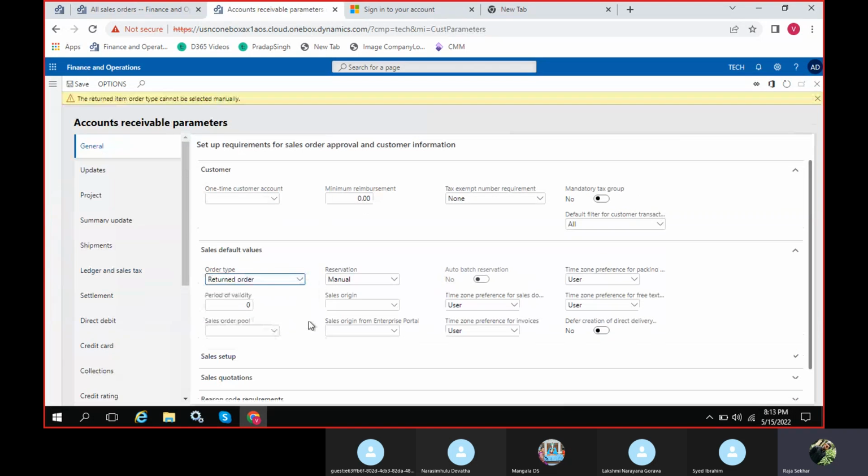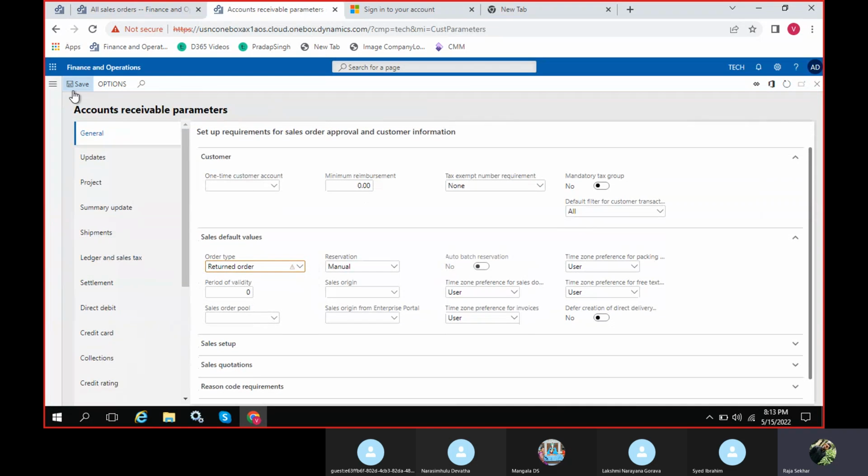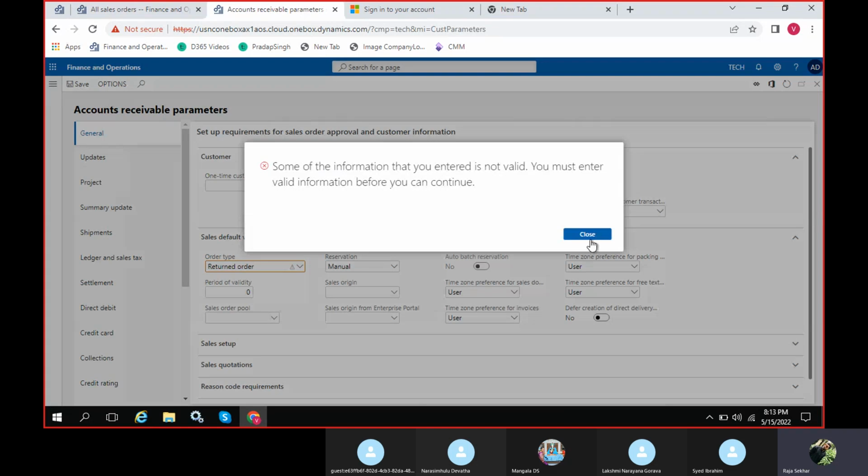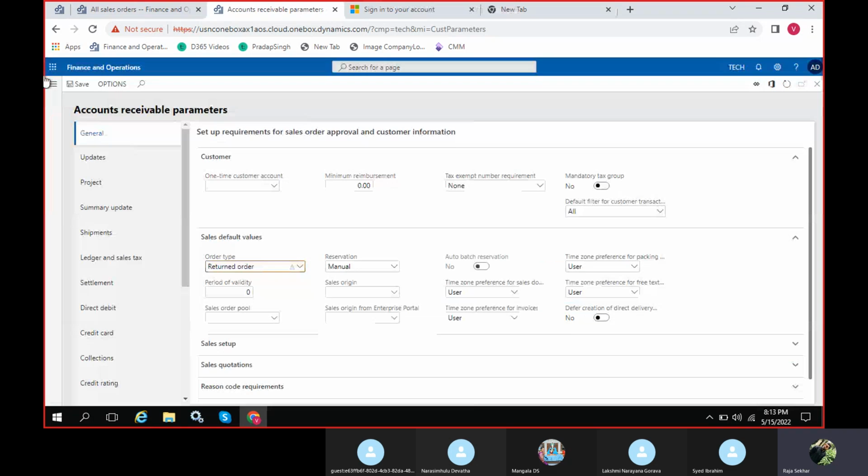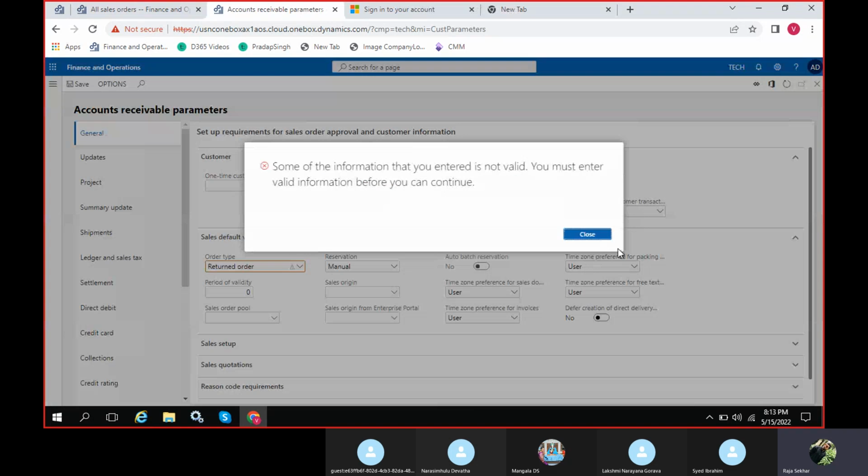Sales order. Select your return order. Okay. Some of the information entered is not valid.